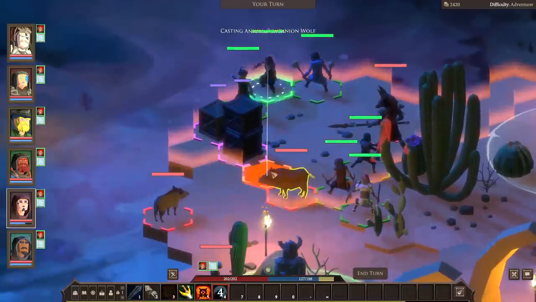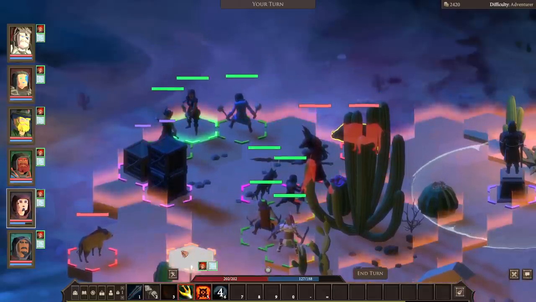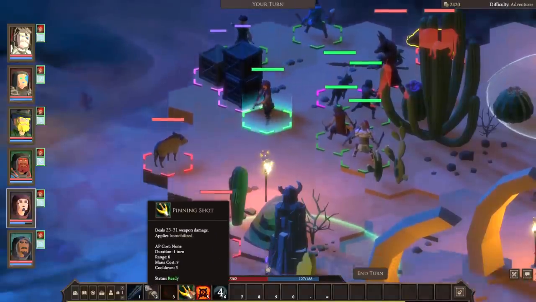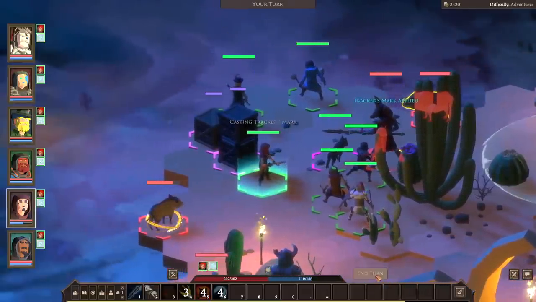And I think for now, probably a good idea. Let's go ahead and get ourselves a... Oh, he teleports every time he gets hit. So this guy has Rampage and Teleporting. I don't know what Rampage does, but it worries me. Probably move over to here and use a pinning shot on you, maybe. That sounds good. And then we'll go ahead and mark target on him because I'm going to hit him first.